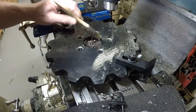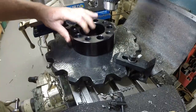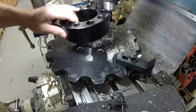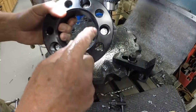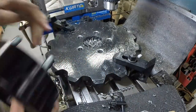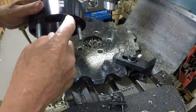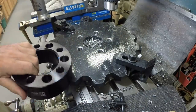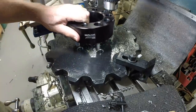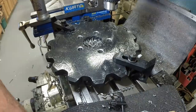All right, so now comes the test. That's perfect. The holes in these hubs are 5/8 inch, and then they have the chamfer on them, even though the studs are half an inch. So I drilled these the same size, 5/8. Unfortunately, these are probably not long enough. Maybe they are. All right, looks like this is done. Let's take it over to the hub and see how that goes.